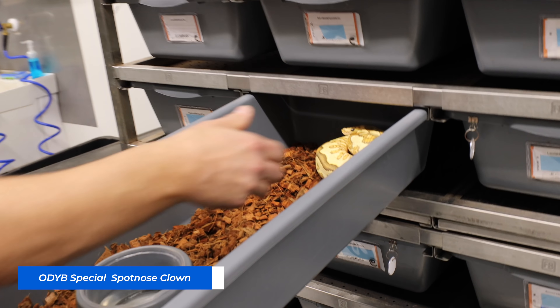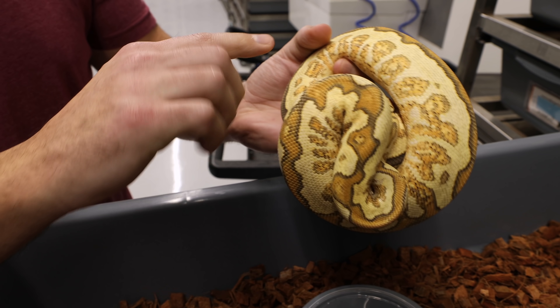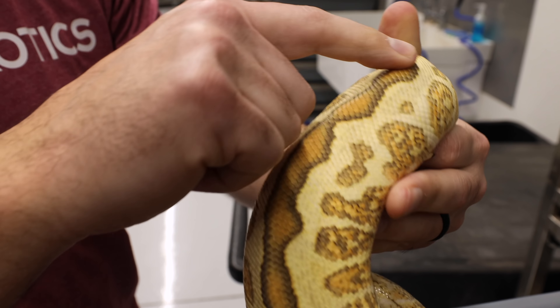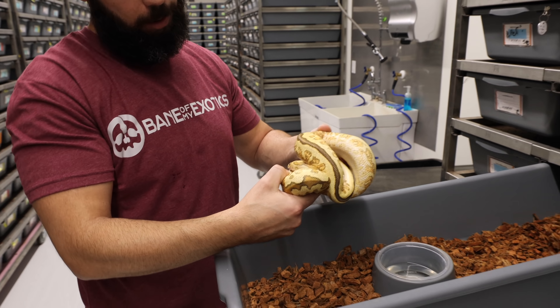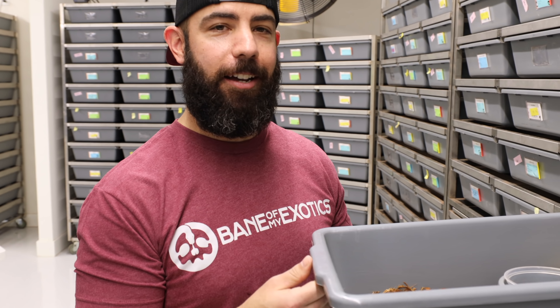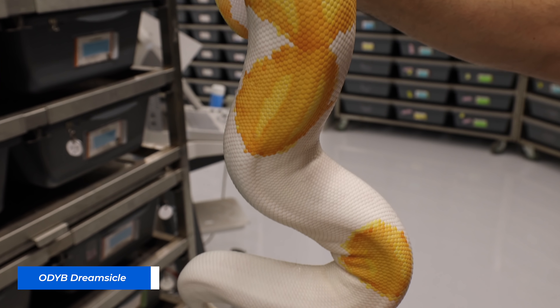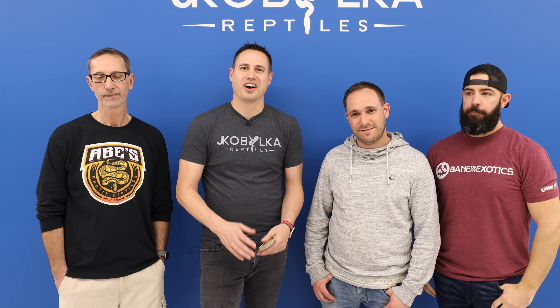A lot more genes put into the special clown and it just makes it look awesome. I like how the alien heads are all speckled with color running up it and oranges running down the back — spot nose with clown is a lot of combos I personally like. The last one I want to show is really for my daughter. She asked me if he has pieds — she's seven years old. This right here is an ODYB dreamsicle, which is just beautiful, and I think she'll appreciate seeing this video and this beautiful snake.